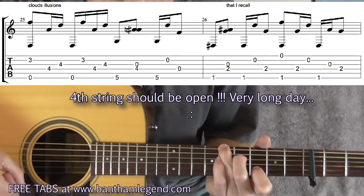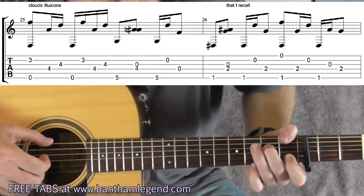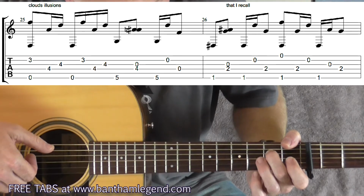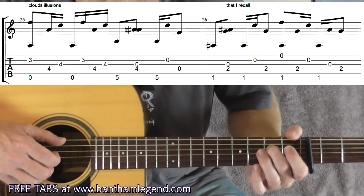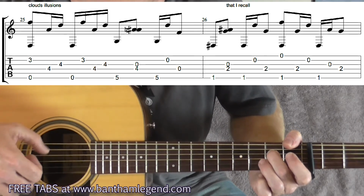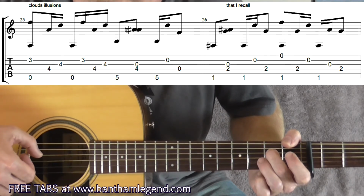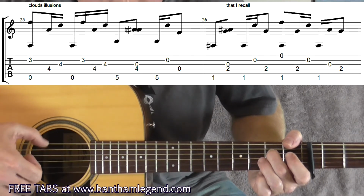illusions, like that. And then down to thumb over the top, 1st fret, ring, middle finger on the 2nd fret 4th string, and again it's that 6, 4 and 3, 6, 2, 4, 6 and 1 together, 4, 2, 6, 3, 4 that I recall.